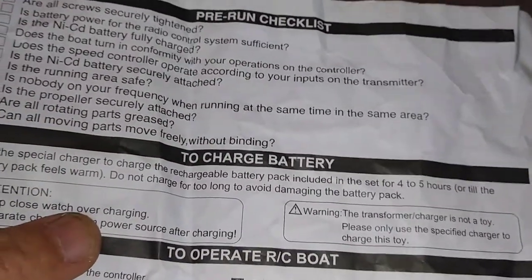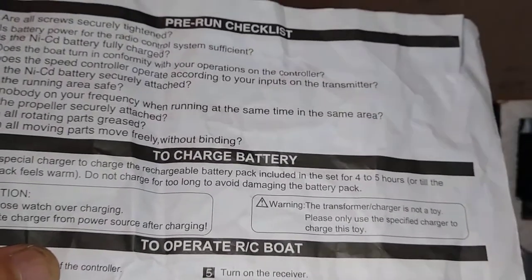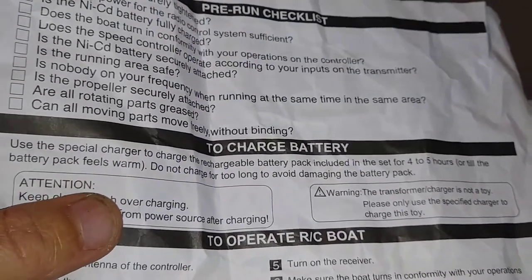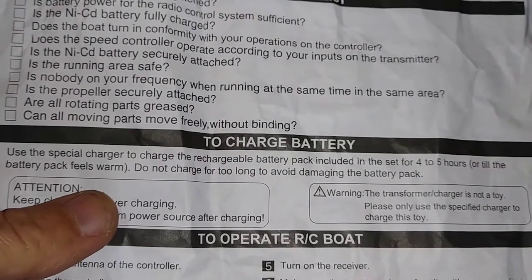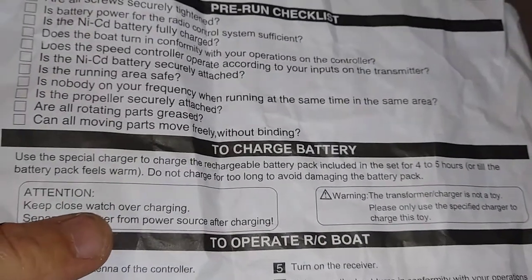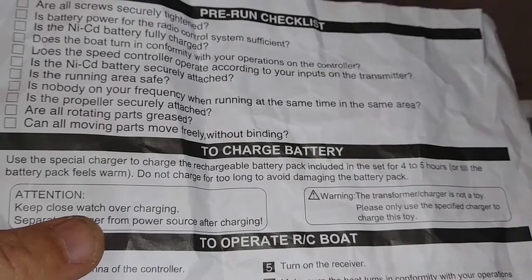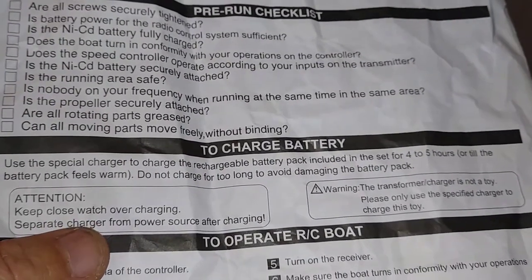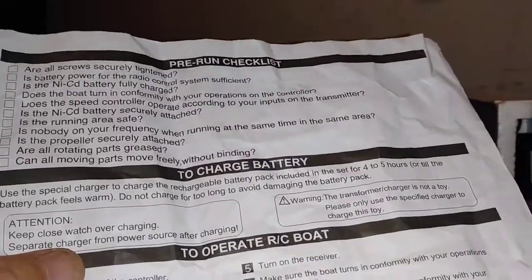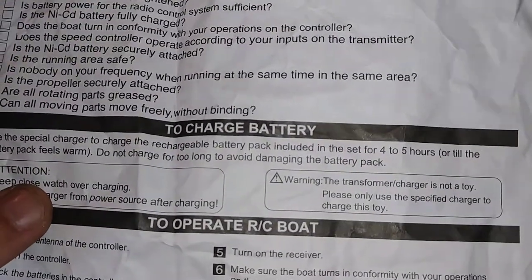We won't be running this stock system for too long - like I said, this baby's going brushless in a couple of days. I don't really trust these wall chargers. They work in a pinch if you don't have anything else, but I highly recommend anyone go out and buy a nice digital charger. You can pick one up for usually less than $60 US. It's just a better way to go - you can see how much juice is going into the cells, balance the battery while charging, max out your milliamps. It's a more complete charge, healthier for your batteries, your vehicles run longer. I highly recommend getting an aftermarket charger.